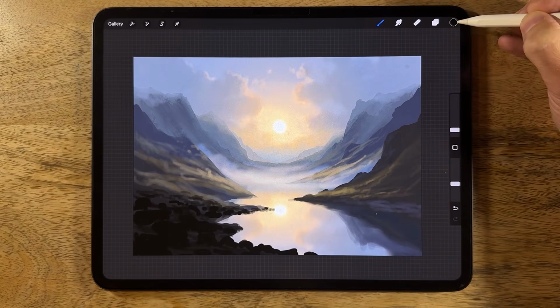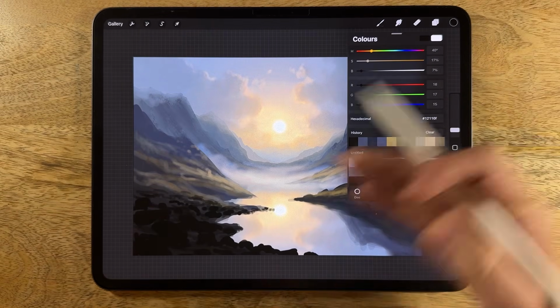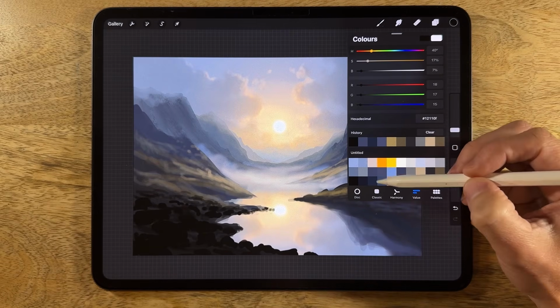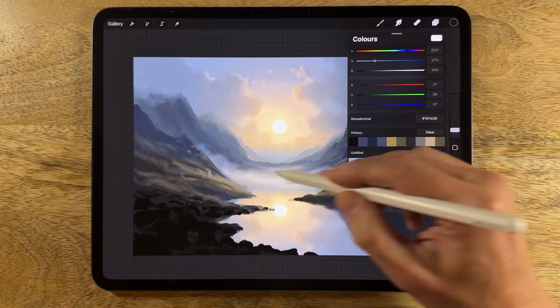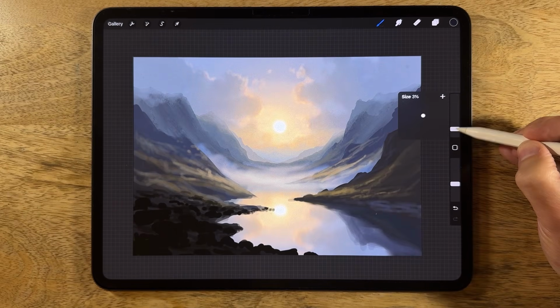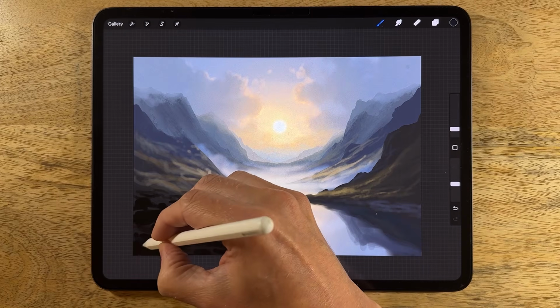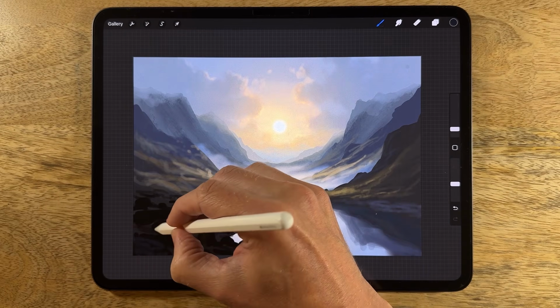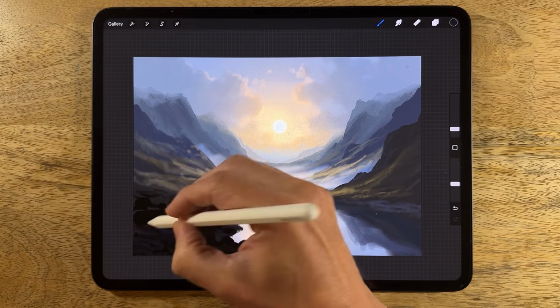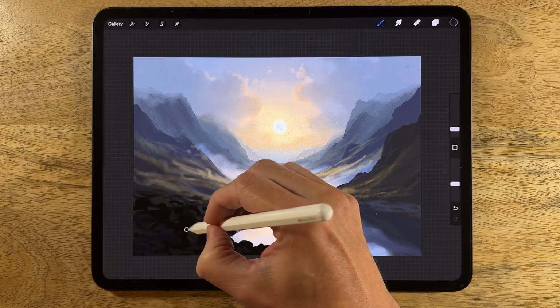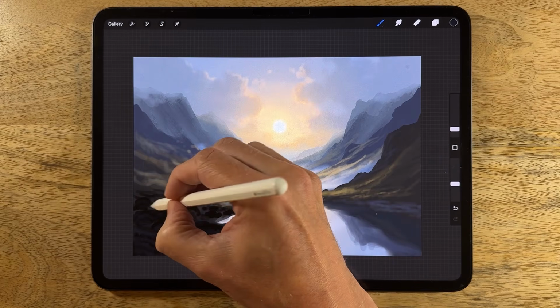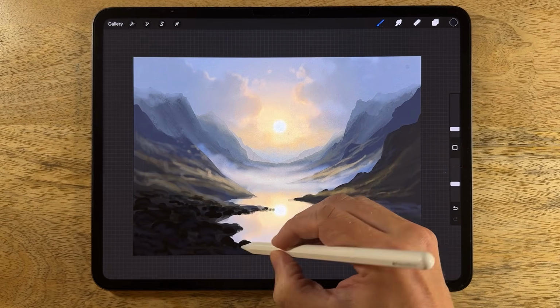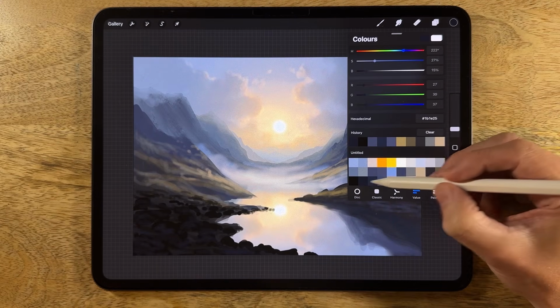Okay, then we can go to some lighter colors, bring out some of the light in those rocks. So let's go for the 2nd color on the bottom row, 3% size, 40% strength. And we can just build in maybe on the back side, the rear side of some of these stones, some of this blue color, pepper it through. Again, it doesn't really need to be overly labored. That's all.